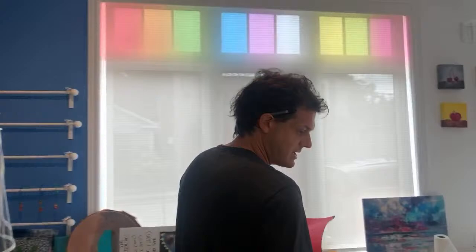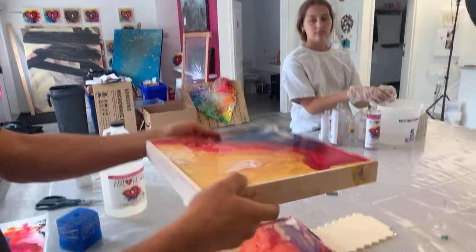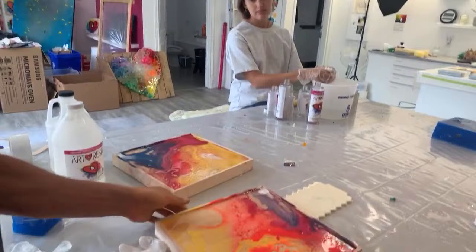We did these ones, if you remember. Look at that. Totally dry. It just looks amazing. I mean, it's a different effect. Yeah, that looks really good, though. Just experimenting and seeing what happens, right? So we're going to do that with metallic spray paint, and that was one of your requests, so thank you for that.